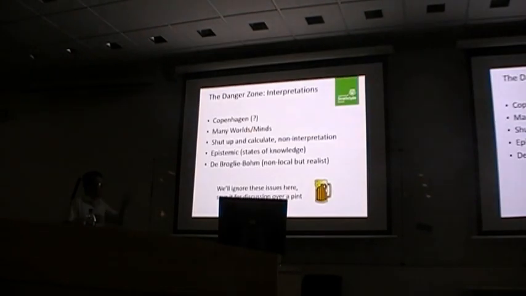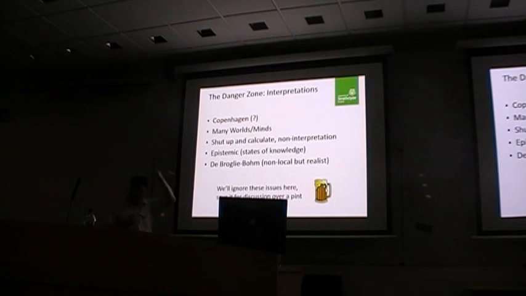So I'll just go very quickly through questions of interpretations. Basically, there are different ways of trying to interpret quantum theory. We're not going to go through it in any detail here, but just to mention that there's the Copenhagen interpretation, whatever that actually means. And if you read what Bohr has to write about the subject, he's not particularly clear as to what the actual interpretation is. There's obviously the many worlds, or related to that the many minds interpretation, which is the antithesis of the Copenhagen interpretation. There's the no-interpretation interpretation, just shut up and calculate, which Feynman famously was saying.